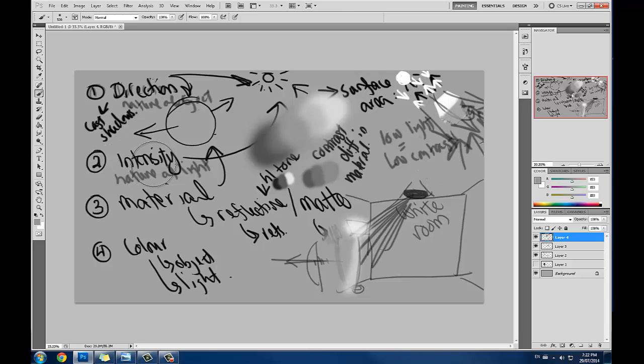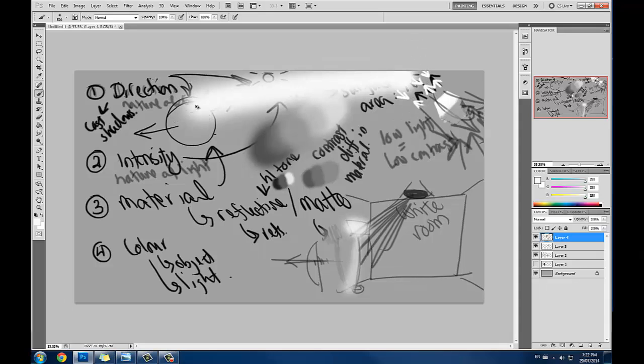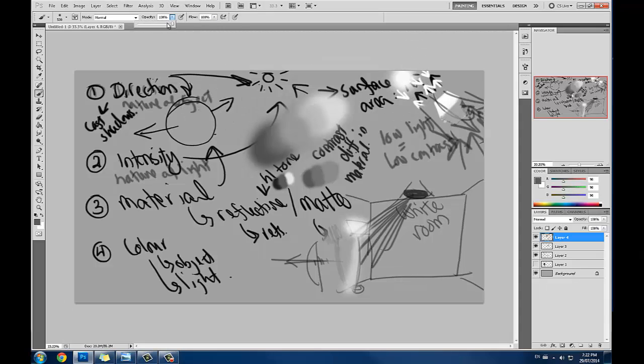Intensity is the intensity of the light, the amount of rays coming out, and how powerful and thick those rays are, and how bouncy they are, and how much of the shadow they're letting exist on the object. The direction is the nature of the object. The object that is revealing itself to the light, saying, hey light, I'm a 3D object, come cast some shadows on me so I can reveal my form. And so if the light was coming from here on this object here, the shadow will cast over here, the light will cast over here.